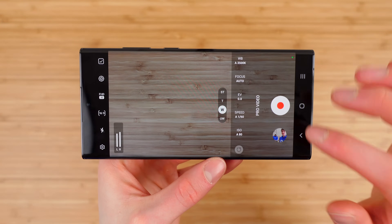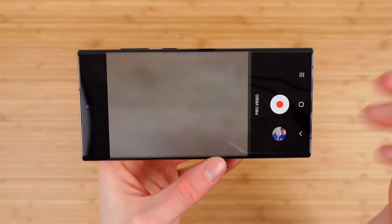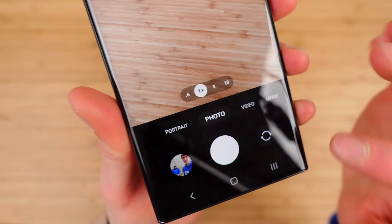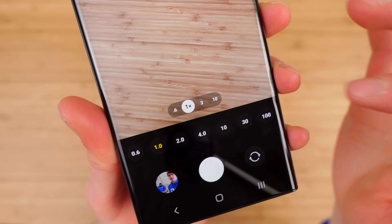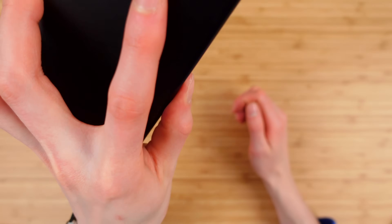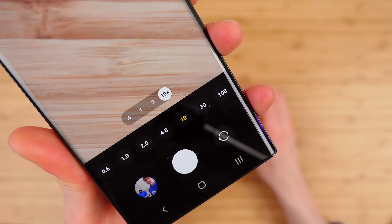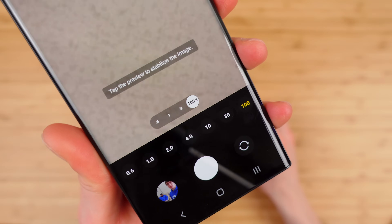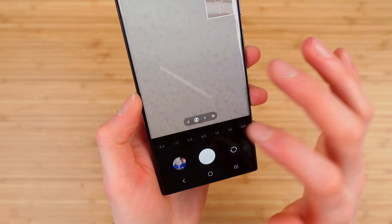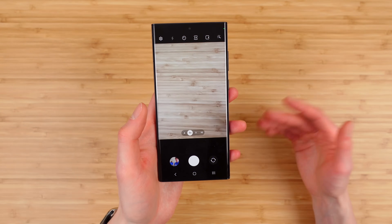I don't think Samsung has reached the level of the iPhone in terms of video quality, but it's still a great tool. Your zoom modes are: 0.6x for the ultra-wide, 1x for the main 108-megapixel sensor shooting at 12 megapixels by default, 3x telephoto, and 10x periscope zoom up to 100 times. The cameras are also way better in low-light — Samsung calls this Nightography — with night mode portraits, better low-light video, and HDR video.